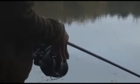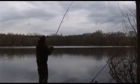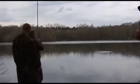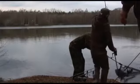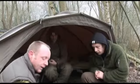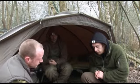So if we're talking about what Martin's doing, essentially he's going to determine that deep spot through his marker float. Basically, you're pulling out the bump of the gravel, and you get a tap, tap, tap as the gravel gets smaller towards the bottom, and then you pull into silt. So essentially what he's trying to do is gain an exact distance that he's fishing at. If you imagine it goes shallower here, shallower there, but he wants to fish here. Therefore he's marking up his line and everything to get it absolutely bang on. You can see there's fish out there.